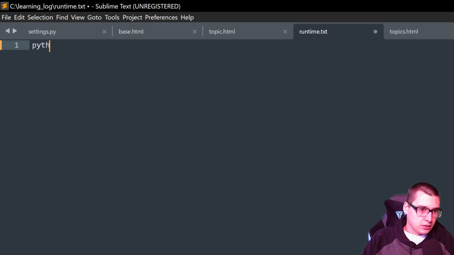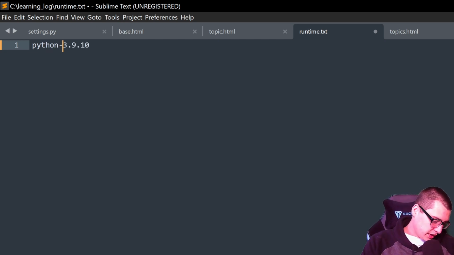And inside of here, we are just going to do python. So you want to have it lowercase, followed by hyphen, and then the 3-part version number. So we have that. There is a note here that says if we get an error reporting that the Python runtime you requested isn't available, then you should go to the dev center .heroku.com categories language support and look for a link to specifying a Python runtime. You can scan through the article to find the available runtimes and use the one that most closely matches your Python version. Alright, so hopefully that won't happen.